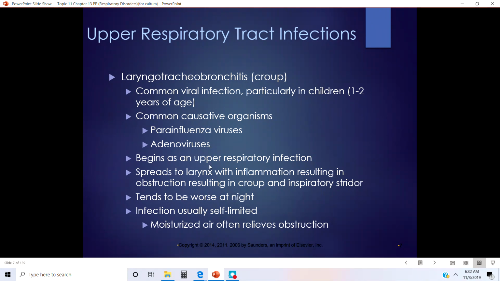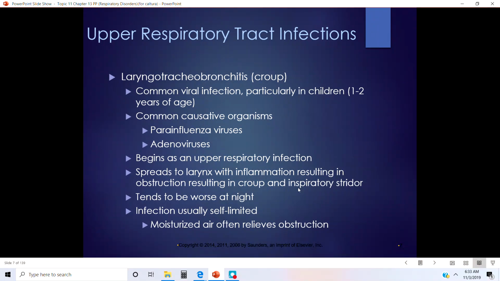And that's what happens. A lot of times the croup will begin as an upper respiratory infection, and then that spreads to the larynx, and then that becomes inflamed. The larynx is our voice box, and this is where air is moving through the voice box to get down into the trachea and the bronchi, and ultimately down to the lungs. So if the larynx becomes inflamed, right, that's going to definitely pose a problem as far as getting air down into the lungs. So the larynx becomes obstructed, and we now get something known as inspiratory stridor.